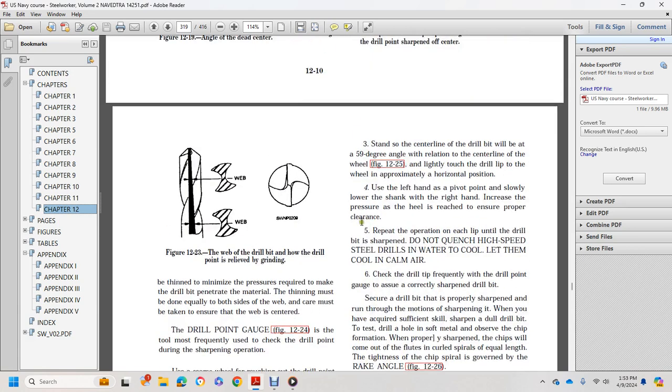3. Stand with the center line of the drill point at a 59-degree angle to the face of the wheel. Lightly touch the tip of the drill lip to the wheel, approximately in a horizontal position. Use the left hand as the pivot point. Slowly lower the shank with the right hand and increase the pressure of the heel to ensure proper clearance. Repeat the operation on each lip until the drill bit is sharpened.